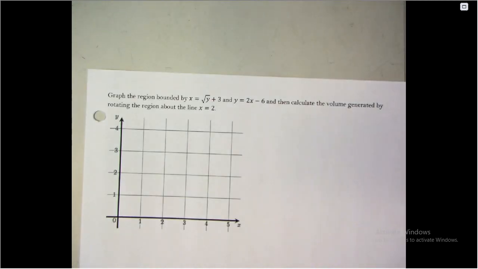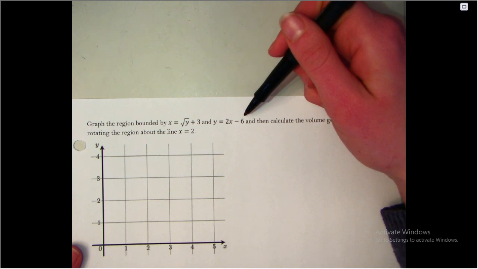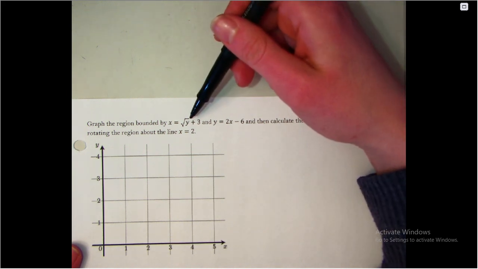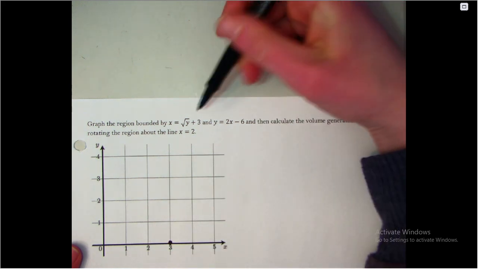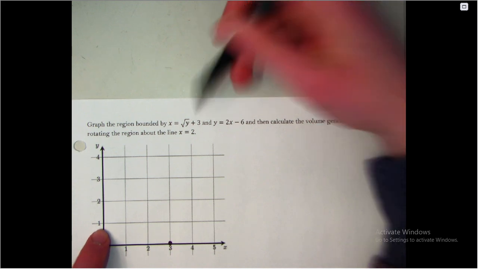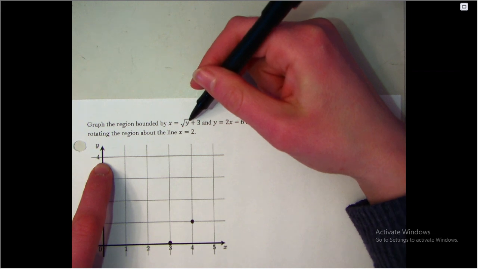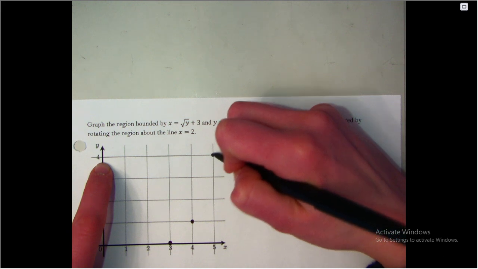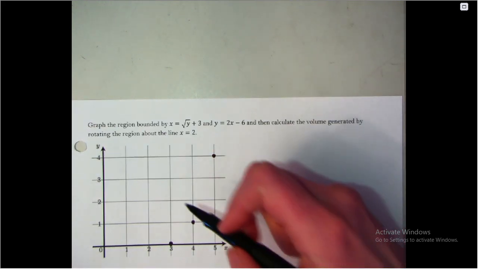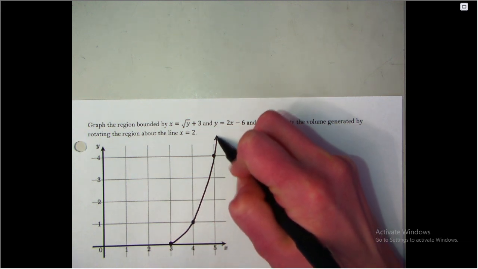Last example. So we have graph the region bounded by x equals the square root of y plus 3, and our nice linear function, that would be nice and easy to graph. Let's pick a couple points here. If y is 0, then I would be getting x is 3. So that puts me right about here. If y is 1, then I would be getting a 4. And we'd have to go all the way up to 4 to get another good point. So at 4, I would be getting 2 plus 3 makes 5. So 5, 4 is on my graph. It is a half a parabola going like that.